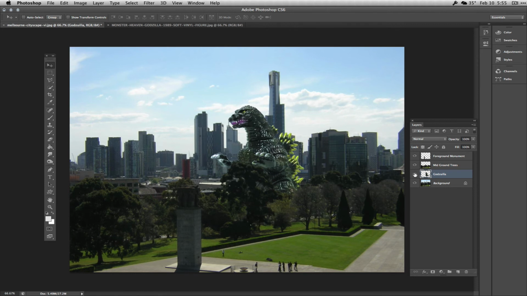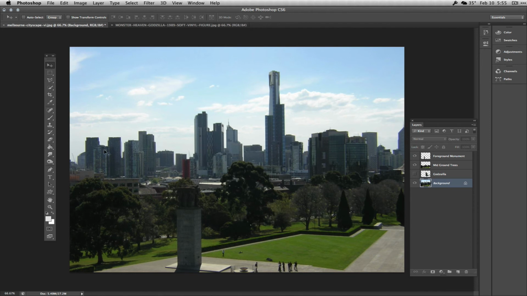All right, let me turn him off one more time, and let's put him all the way back behind these buildings here. So once again, we could go in and use the polygonal lasso tool, we could use a quick selection tool, but because this sky is so close in color and these buildings are really contrasty, I think this is an excellent time for me to use the magic wand tool. And I might need to up the tolerance a little bit, maybe to, let's try 75. There we go, and that's got everything.